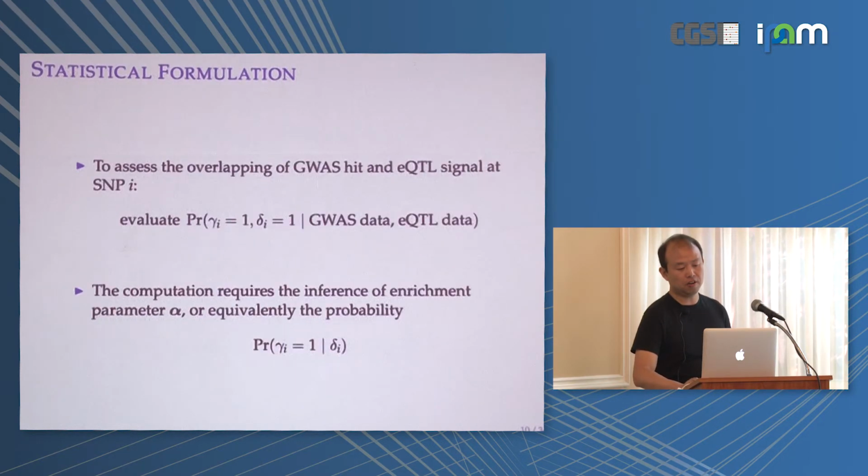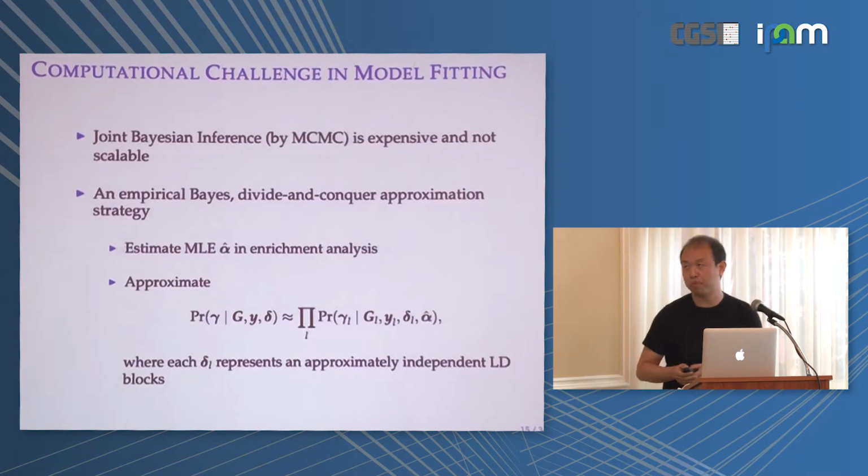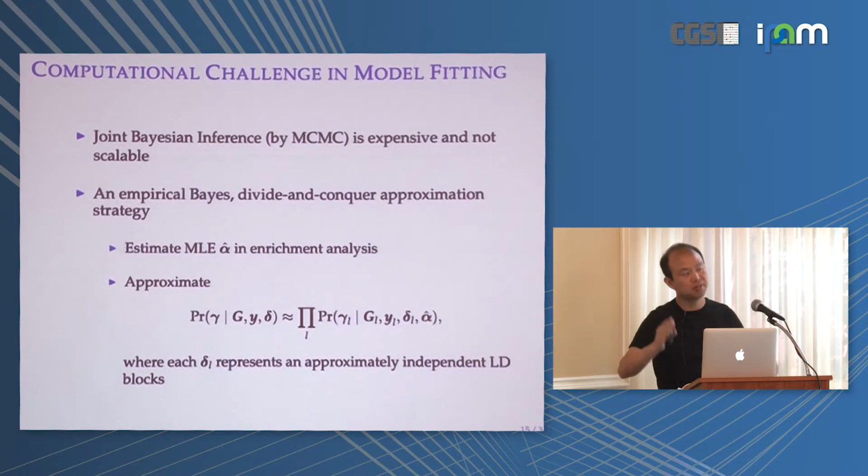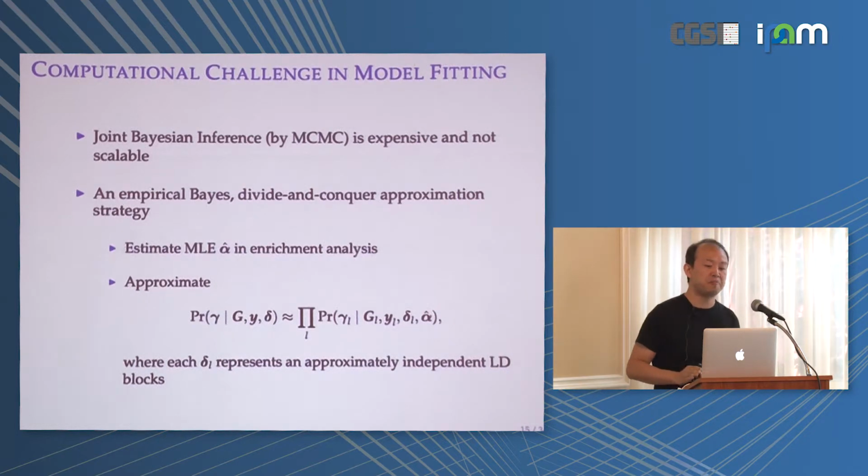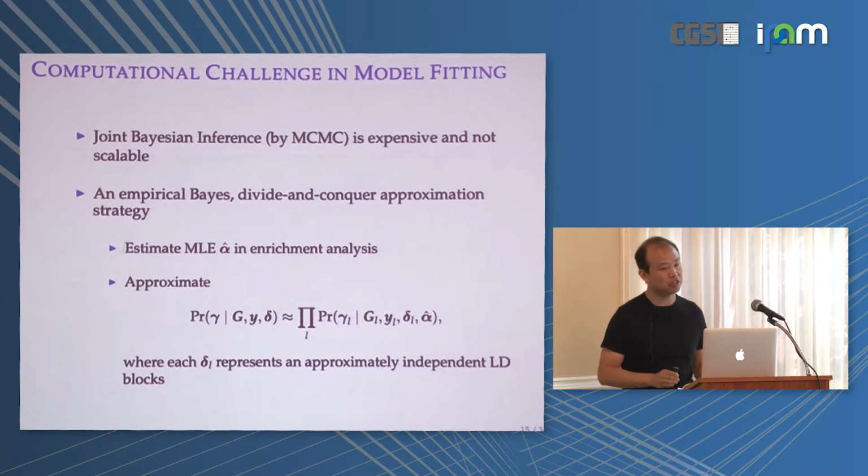This is related to the sampling of the gamma parameter. Sorry, I shouldn't go back. The gamma has like 6 million SNPs. So the sample space is astronomical, right? 2 to the 6 million. There is no way any sampler can survey the field very well. So you have to find alternatives.